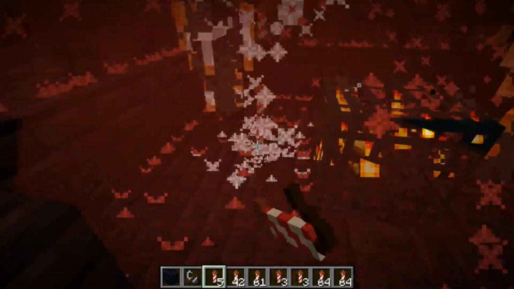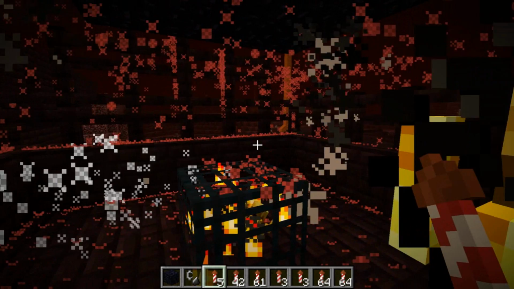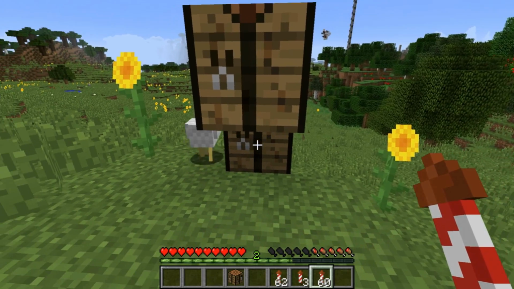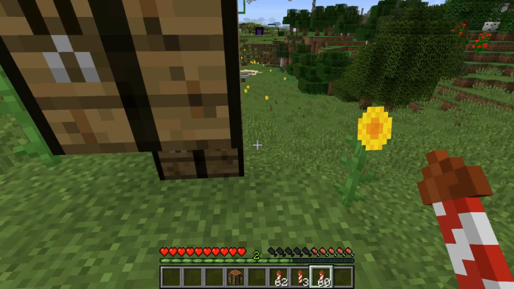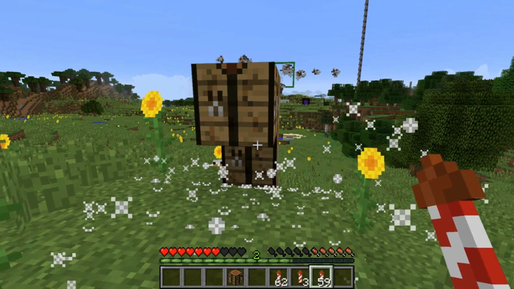So say we wanted to kill off these blazes, we can do so in a hail of Firework rockets. These Fireworks also have huge potential for traps as well, and let me show you why. So basically, if you have just a 1 ball explosion on your Firework rocket, it does a little bit of damage, as you can see here.